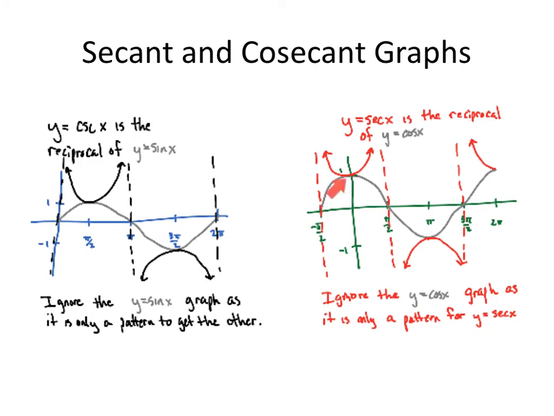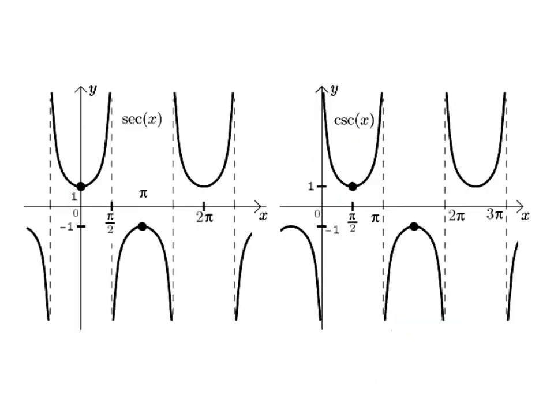Similarly, we know that y equals secant of x is the reciprocal of cosine of x. So if you can graph the cosine of x, a little ugly there, but you know, basic idea. The zeros of the cosine will be asymptotes of the secant. Reciprocal of 1, reciprocal of negative 1, and so on. And we have our parabolic shapes. I use cosine of x at first just to give me an idea of where my little parabolas are going in between my asymptotes. But eventually I want you to be able to draw it without using the sine of x and the cosine of x as a guideline. You should be able to put that in without them.